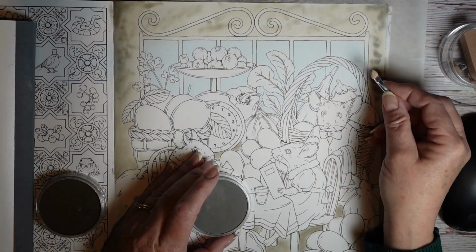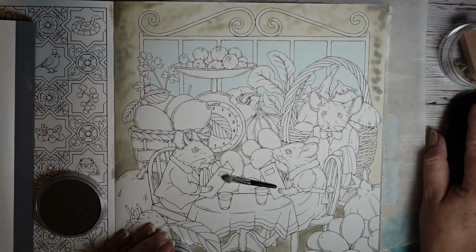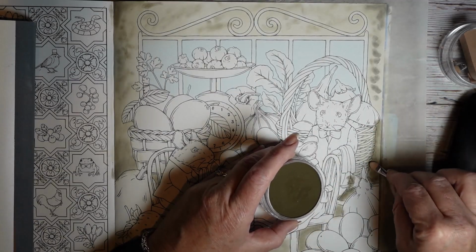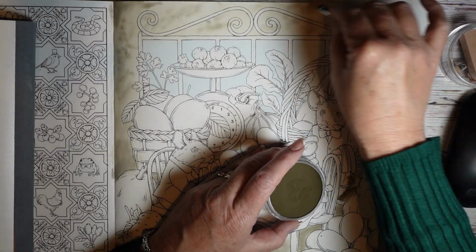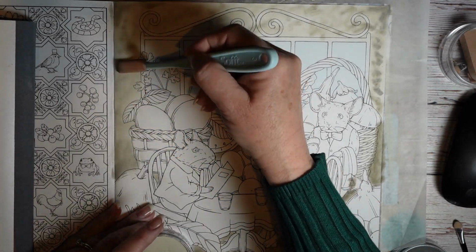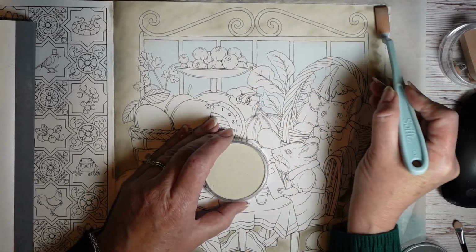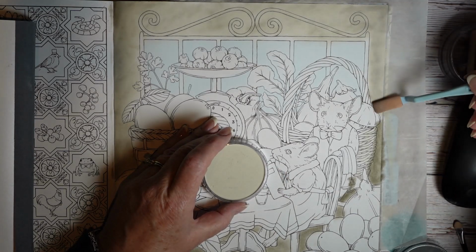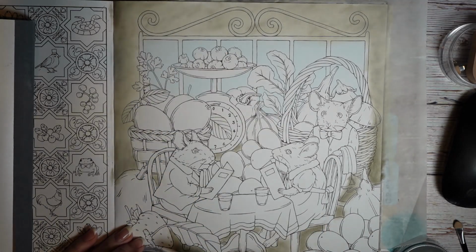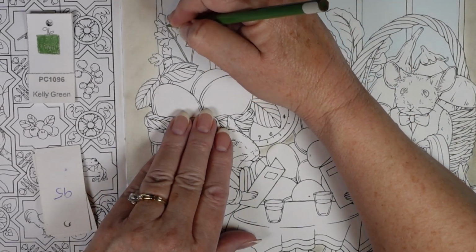So use whatever colors you have here. I'm using this Payne's Gray and the Raw Umber, and I'm just going through and adjusting the colors somewhat. After you've added in your little chicken pox, go in with your lighter tone, what you used on the background, and smooth and blend this all out. Now I am going to be going over this at the end with colored pencil, but you don't have to. Pan Pastel can be your final layer for sure.